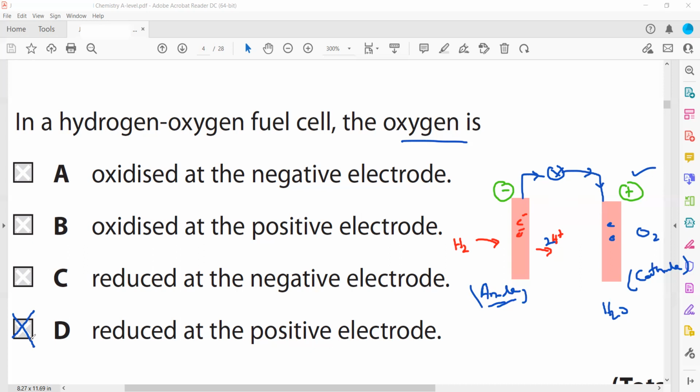If they say oxygen is reduced at the anode or cathode, then we should write cathode. So cathode and anode is in terms of loss or gain of electrons, and in terms of movement of electrons, there is a negative or positive electrode. So this electrode is known as the anode. Why is it the anode? Because oxidation happened. And this electrode is known as the cathode. Why? Because reduction happened. Is the discussion about the hydrogen fuel cell clear?